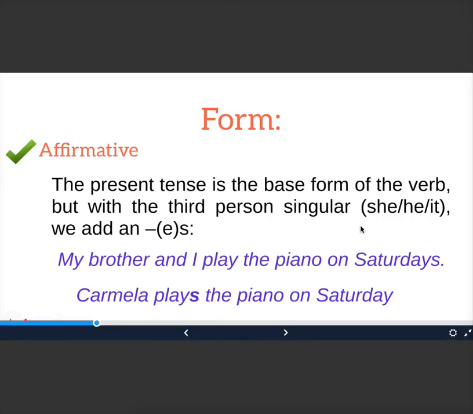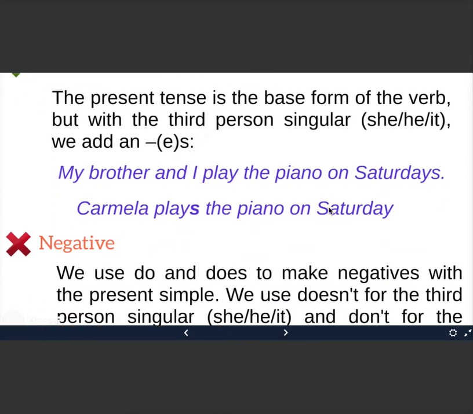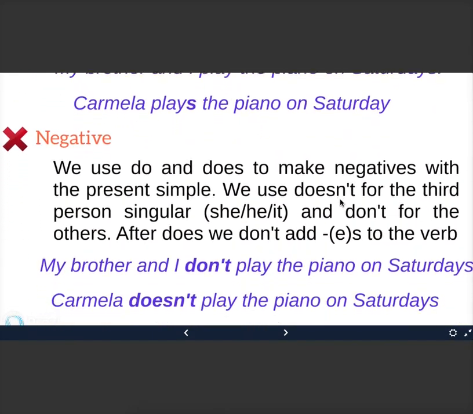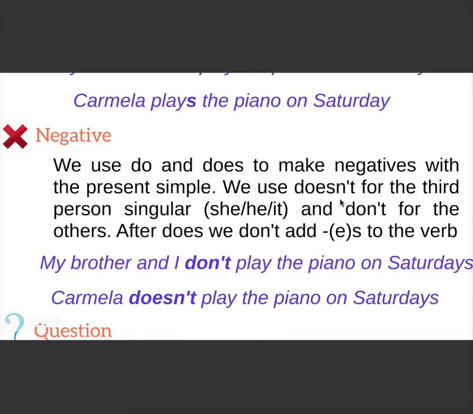Okay, let's continue. Now that you don't have questions in affirmative, we are going to continue with the negative form. And here we have something important, something that you said to me at the very beginning of the class. Our auxiliary verb. Do and does. Don't forget, no se les olvide, chicos, que en presente simple tienen dos auxiliares que son el do y el does. ¿Listo? Utilizan do y does de acuerdo al sujeto. Does con he, she, it, do con los demás.